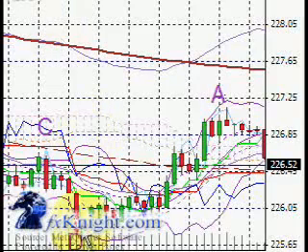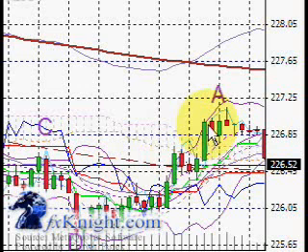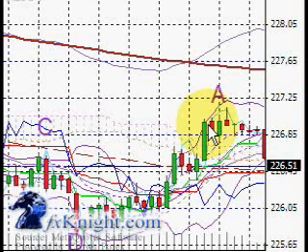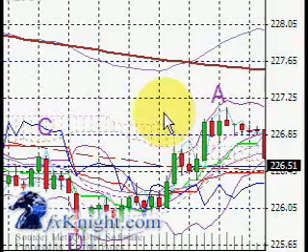Though you could certainly also take the up move, maybe measure from here, A, B, measure this C, take this D, but it's riskier. You really don't know how far up it's going to move. You just know that when the down moves come, the down moves are going to be much stronger. So me personally, you can do how you like, but I don't like to chase back and forth. I know today's going to be a down day. That's what I'm expecting from my daily picture. So on this smaller 5-minute chart, I'm just going to trade in the down direction and ignore the up moves. You can do as you like.